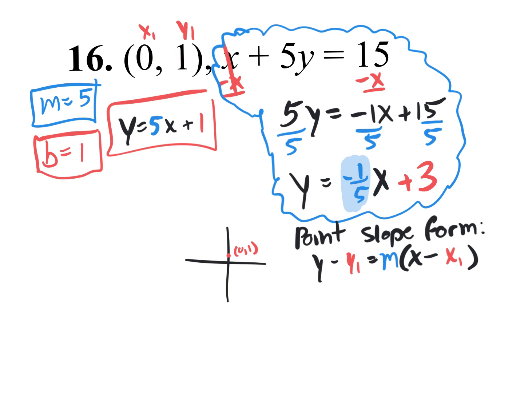Now, if you didn't see that, then you probably would have gone through the motions of doing it in point-slope form, and you'd get to this anyway. And if you didn't see that this is the b value, you could have plugged in the y value of 1, the x value of 0, the m value of 5, and still had a plus b right here, and then solved it, and you'd be able to solve b equaling 1, and then you'd get back to here anyway. But it's always good to understand what you're seeing, and 0, 1 is not just a point, it's actually the y-intercept.